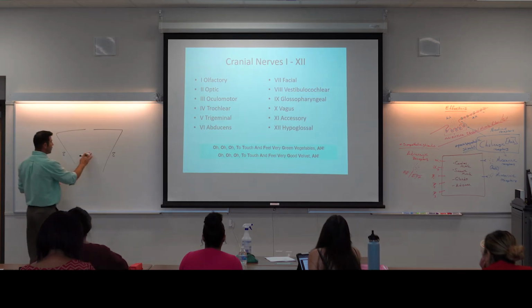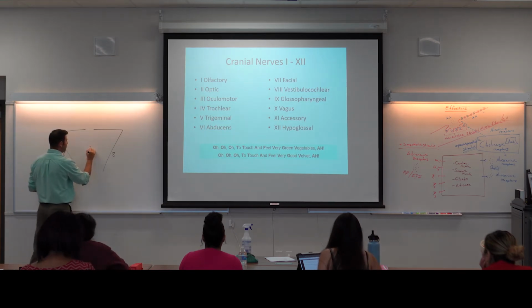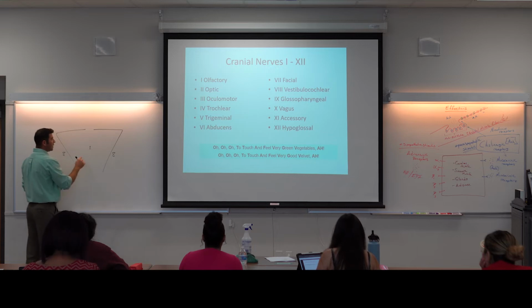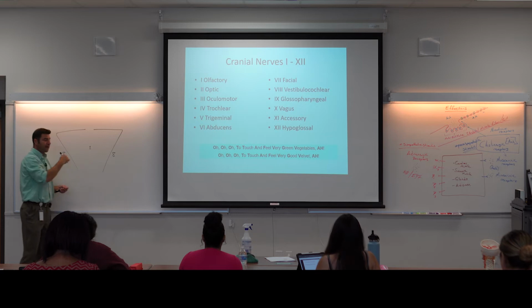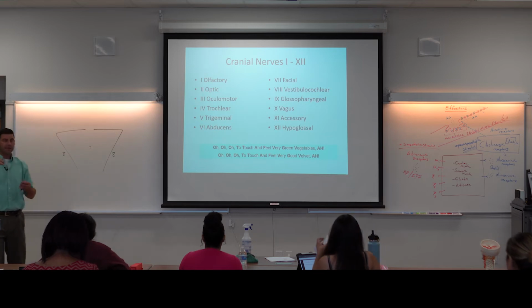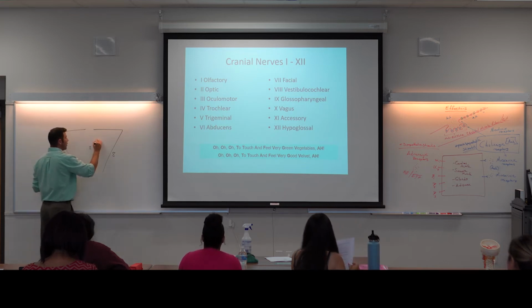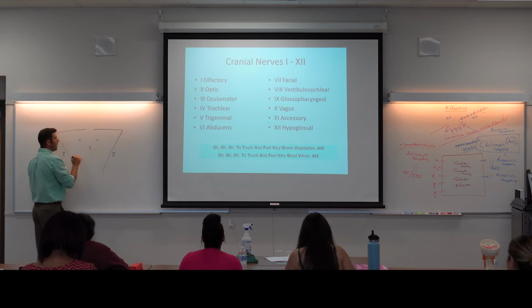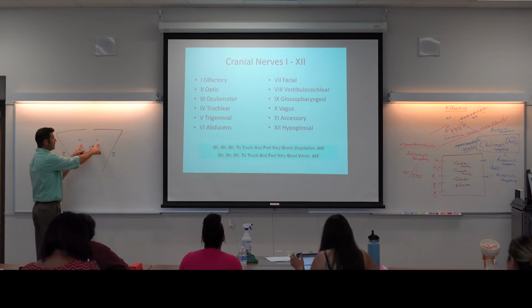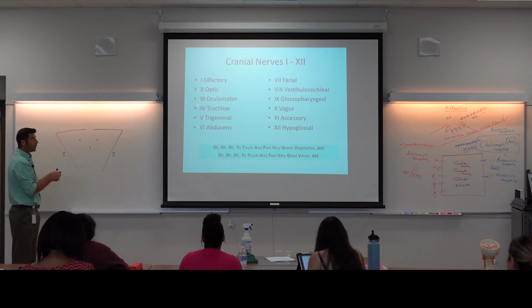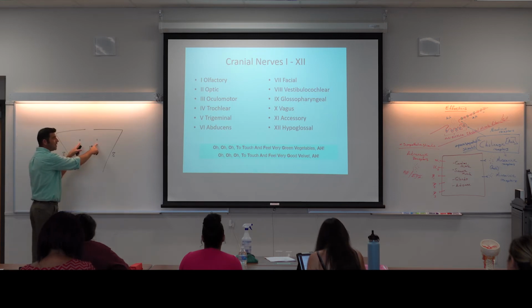Then right in the middle, the nose of this face, I'm going to put a number 1. That's the olfactory nerve, the first cranial nerve. It's found in the upper part of the nasal cavity, and it's for smell, so it represents our nose on the diagram. Then for the eyeballs, I'm going to put 2 number 2s. The second cranial nerve is our optic nerve, the one that picks up images, so it represents our eyes.